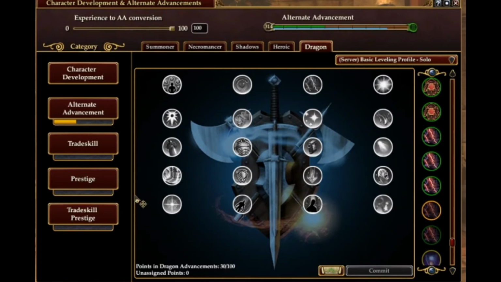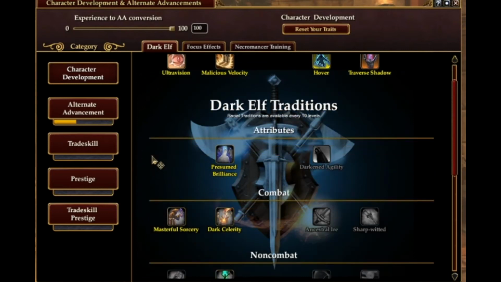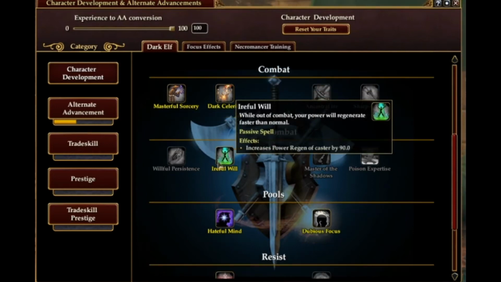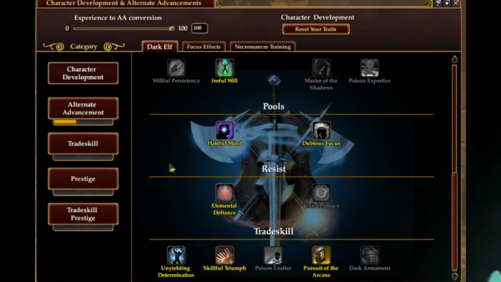Once you reach the higher levels of the game, it is recommended to respec to a build that optimizes how you want to play. You will need to manually select your racial abilities, focus effects, and class training every 10 levels under the character development section. So make sure that you check on these throughout your leveling experience and get those much needed gains.